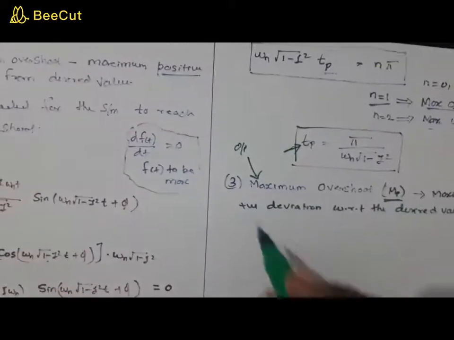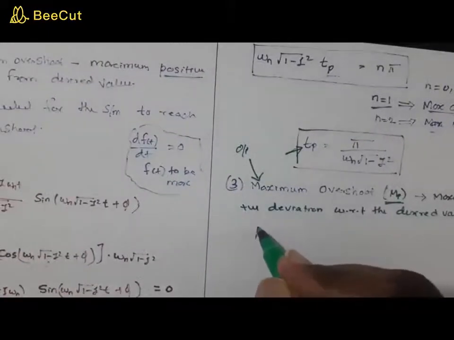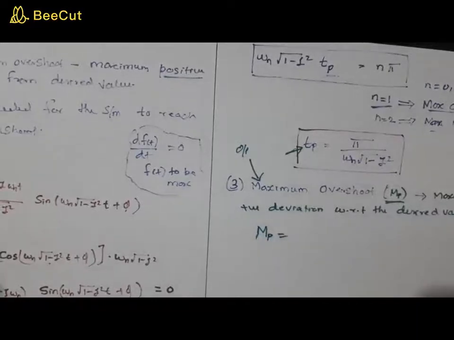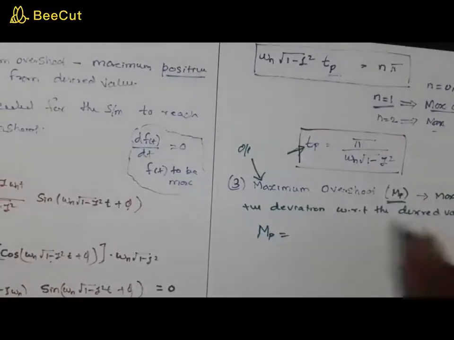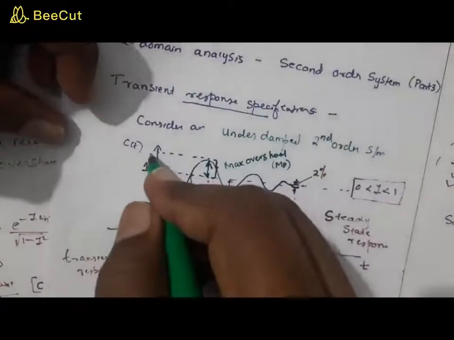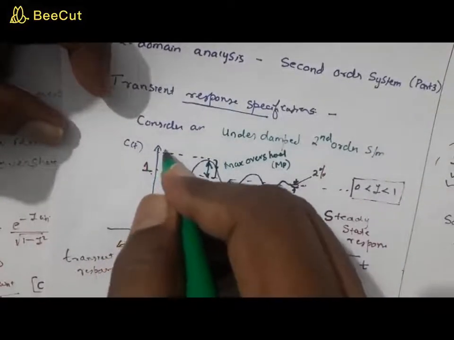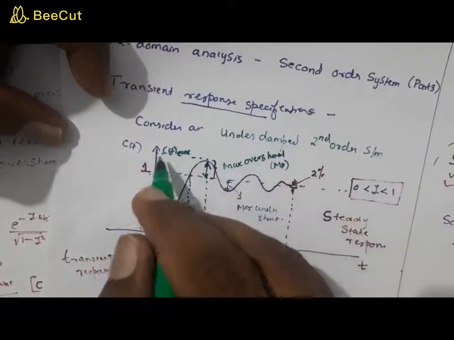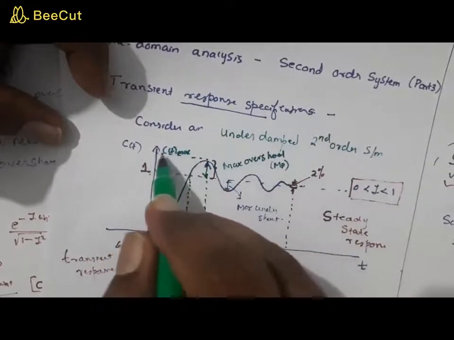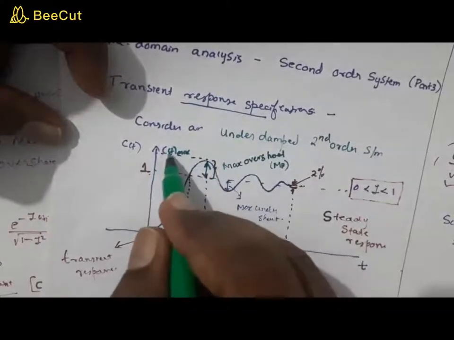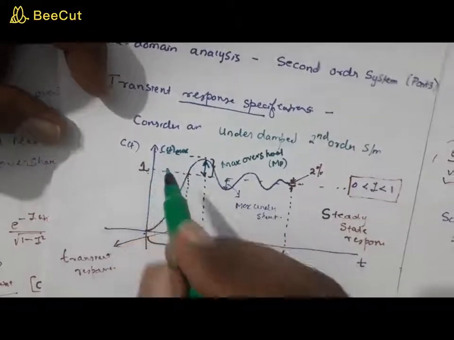Now how will you find out the maximum overshoot, MP? Before going into that, I'm going to define this MP. MP is defined as a deviation. Now how will you define this deviation? This point is actually your C of t. Let us call this C of t max. This is the maximum value that this output can reach, and this is the positive deviation. Now this C of t minus 1 will give you what?